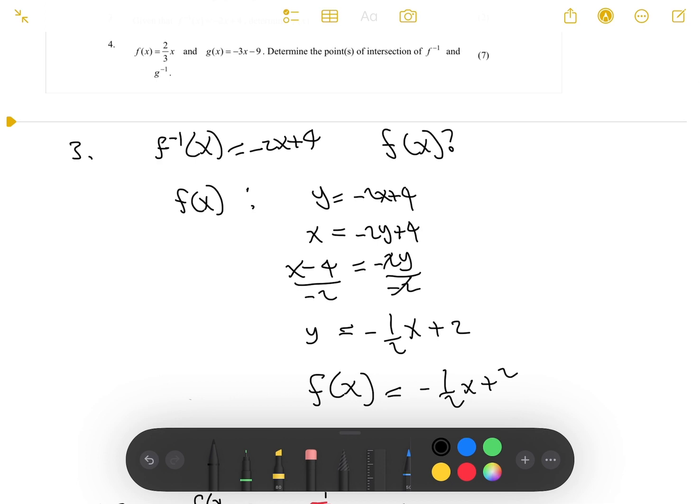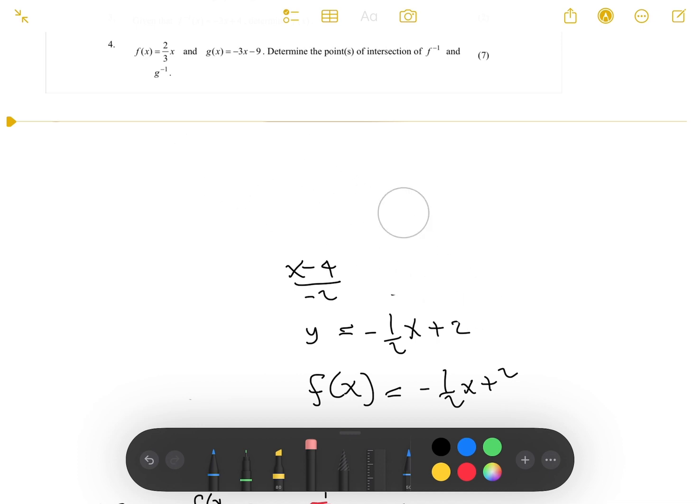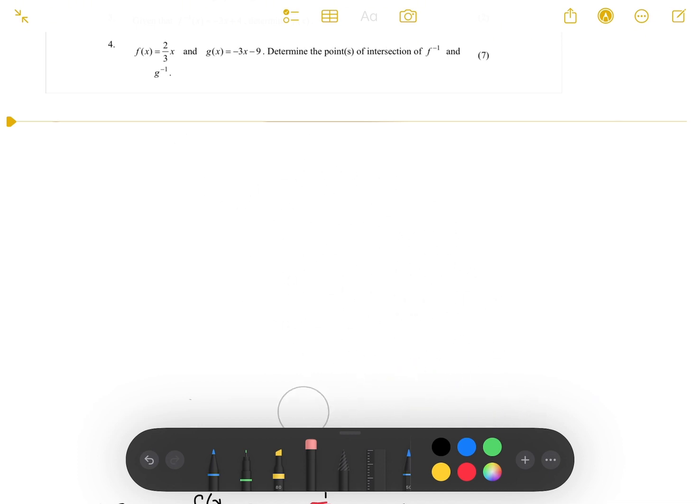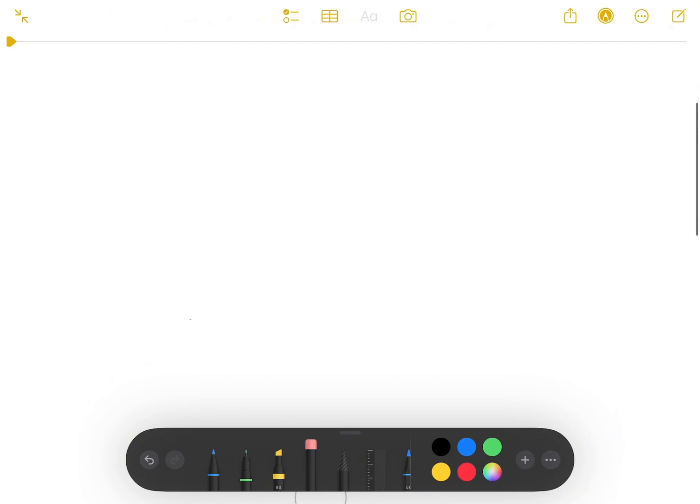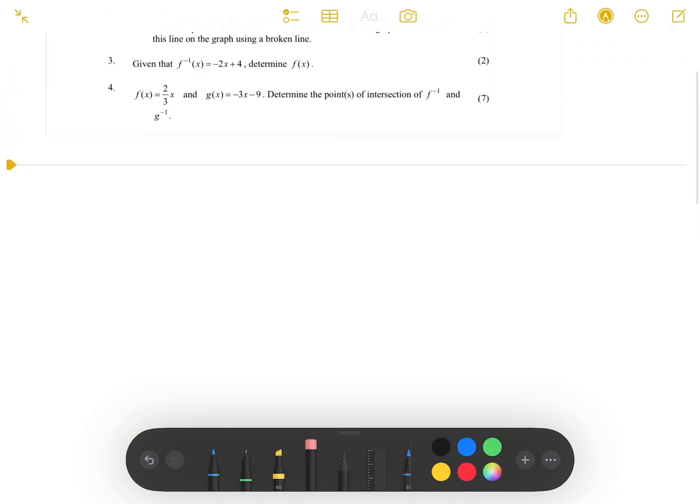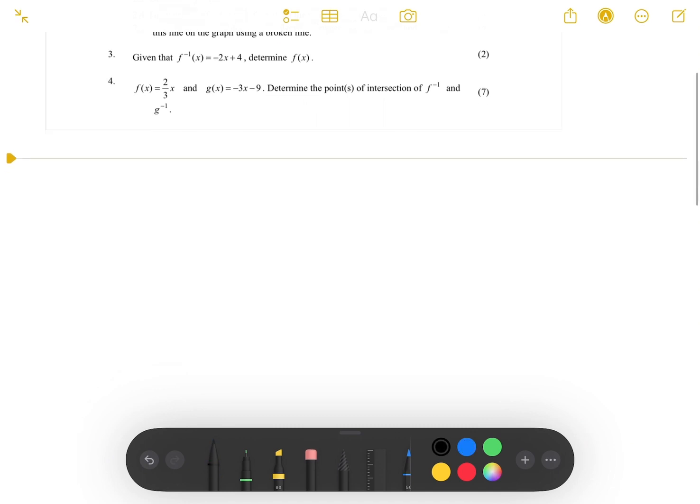And then now the very last question, which is a bit tricky. We are given f of x and then we are given the graph of g. And then we are asked where basically does their inverse graphs intercept. Okay, so here the first thing that we have to do is to start with deriving the inverse graphs for both graphs, right? And then we can therefore know what is their intercept.